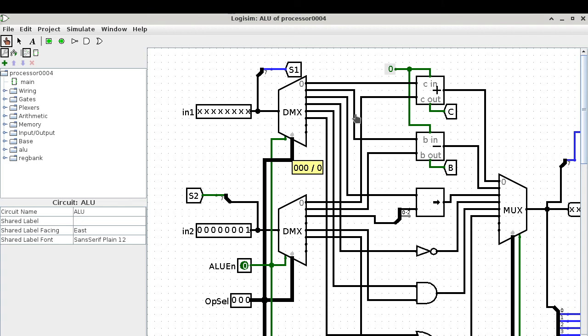Is that okay? So these 3 bits right here are really important because they specify what operation you want to do with the inputs. That's what it's trying to control. The enable is just enable, because if you're not using the ALU, you can turn it off and save some power. That's what the enable is for, to turn it off when you don't need it.